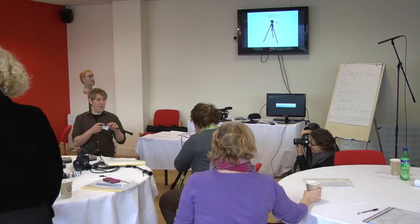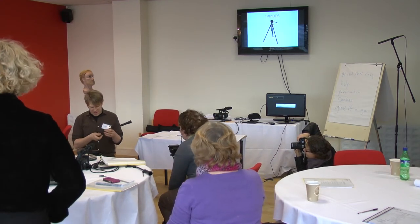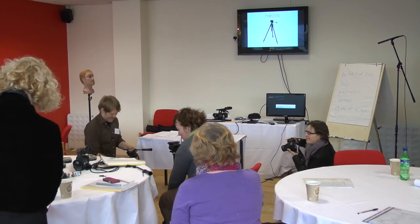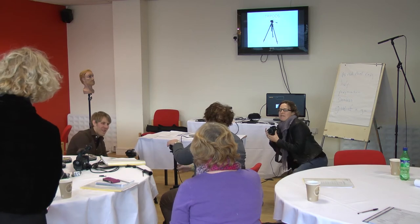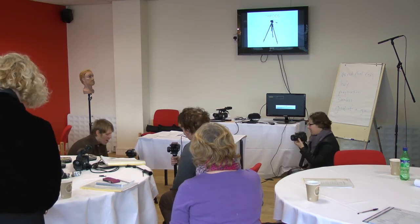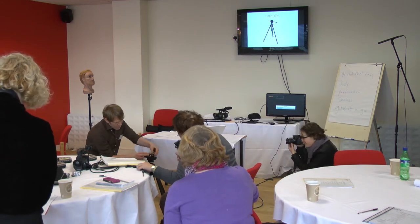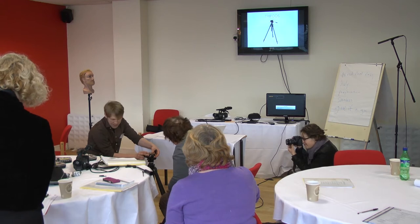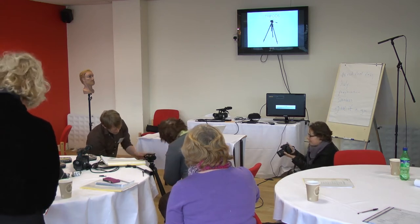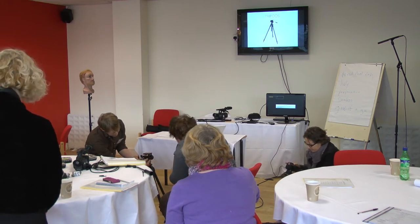With the handle, and this will be good for you to note, Helen, it's not difficult to put on. You can pass the information on. What you want to do is put the handle on where this little arm is at the back, because that's the back of the tripod. Your camera's going to be pointing at the front. It just goes in there, and then the nut goes on at the front.